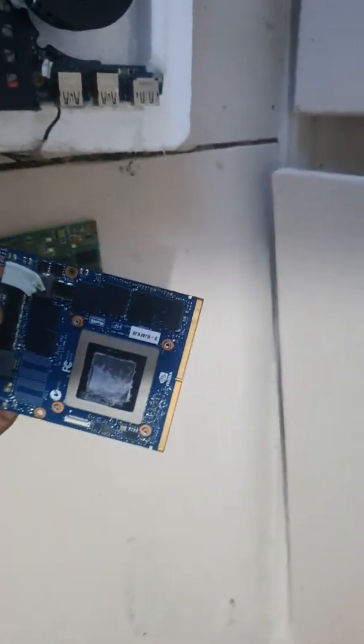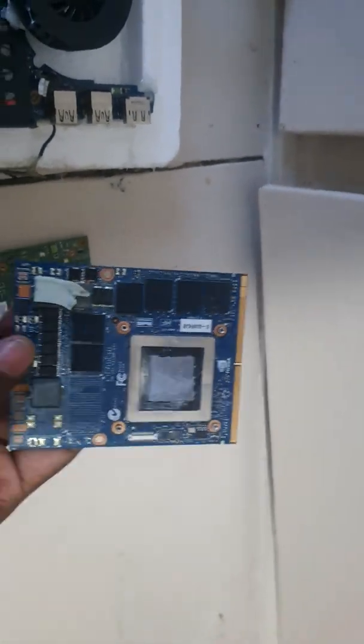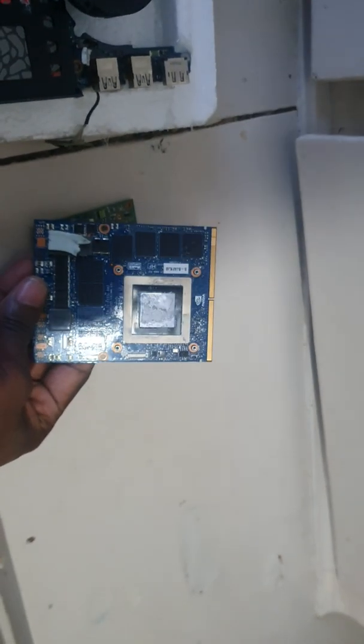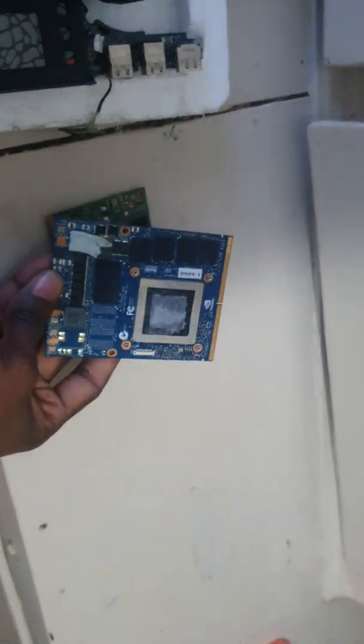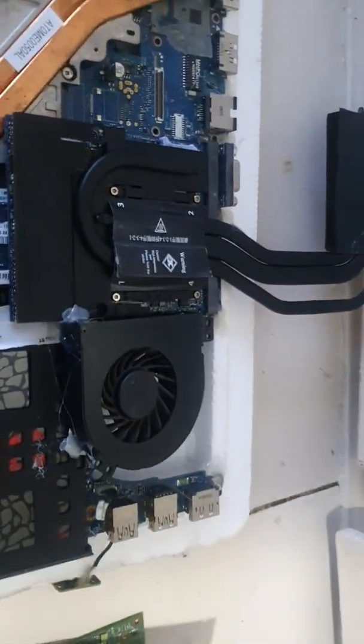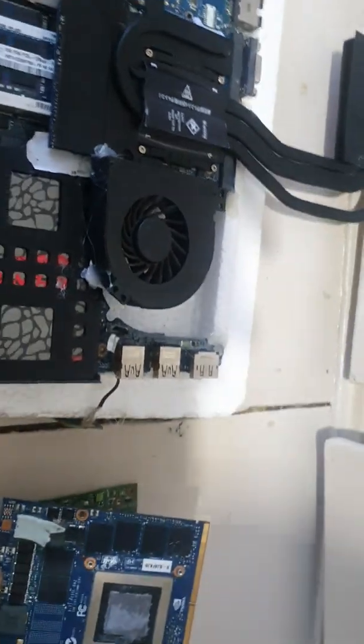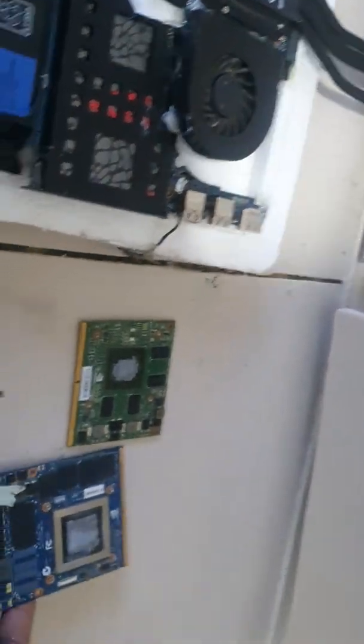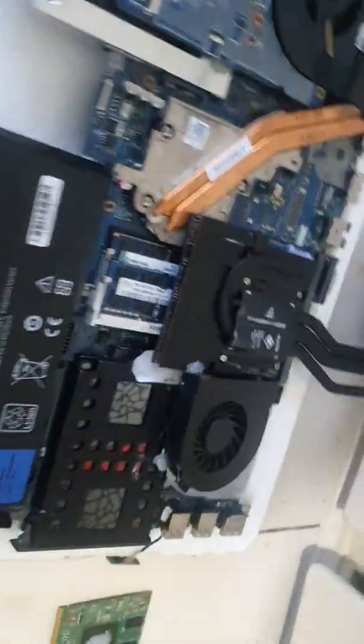I took the GPU from my other PC which had two of these cards. I initially thought they were 4GB each making 8GB, but when I installed it on my PC and checked the specs in Task Manager and HWiNFO, it turned out to be a 6GB graphics card — so six plus six is twelve gigs total. It had similar properties, and I found it could actually fit an NVMe SSD too.